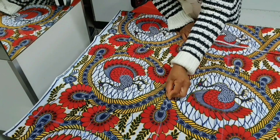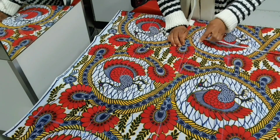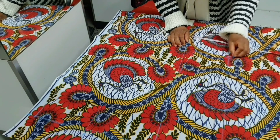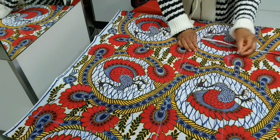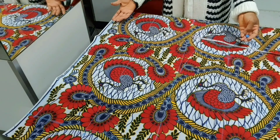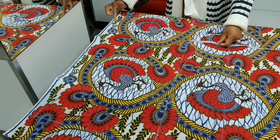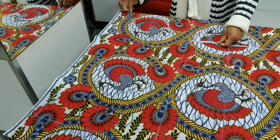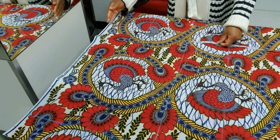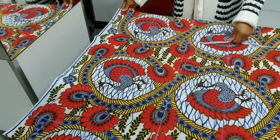Do you see it? That is from the waist. Remember, we came down by 2 inches. So from these 2 inches now, I'll connect to my hip. Do you see it? I connect to my hip. So that's all. You have achieved your gorgeous top. And remember, when we cut the neckline open, we are going to also now achieve our one-sided off shoulder. So guys, now let's cut it out.